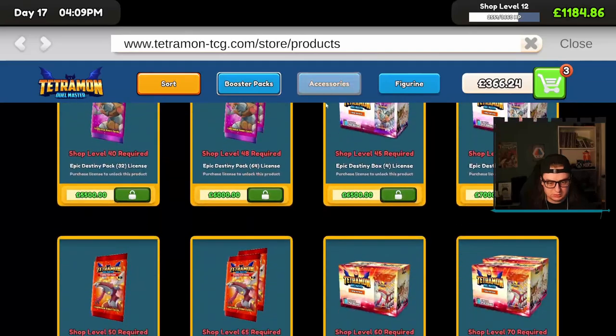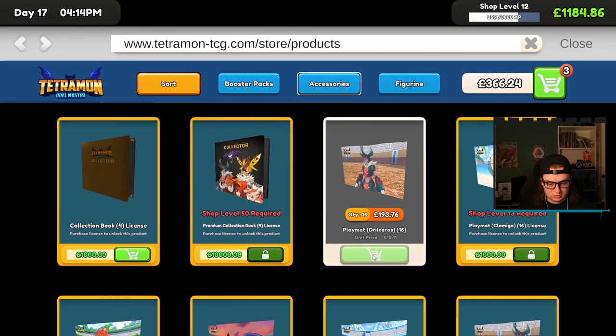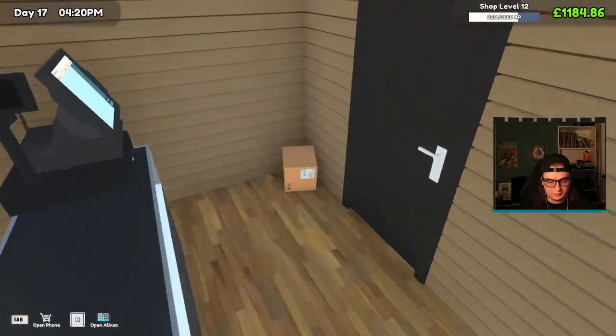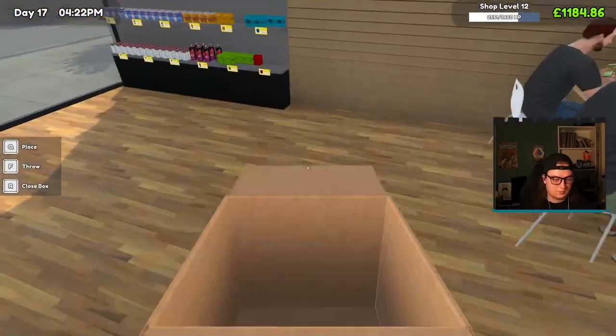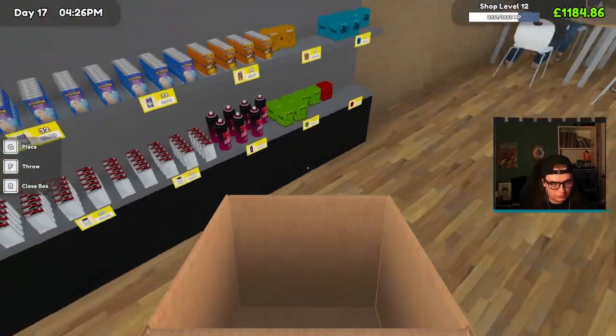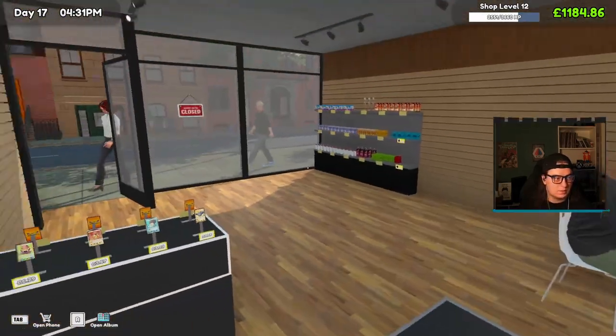And accessories, playmat. They come in packs at 16. That's expensive. Worth it though. But a dude bought some. He must have picked them up before I refilled it. That's crazy. Okay.